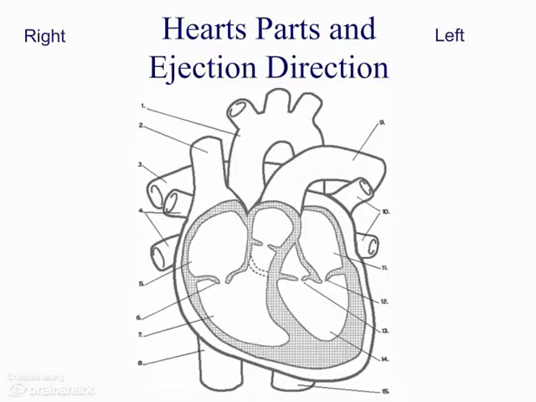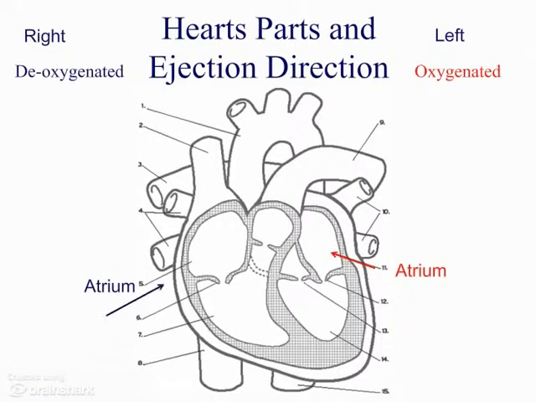The heart is a double pump. The left upper and lower chambers are going to work together to pump oxygenated blood, whereas the right upper and lower chambers are going to work together to pump deoxygenated blood. Blood enters the heart, both on the right and the left side, through the upper chambers. These are the right and left atriums. Atria would be the more proper plural.